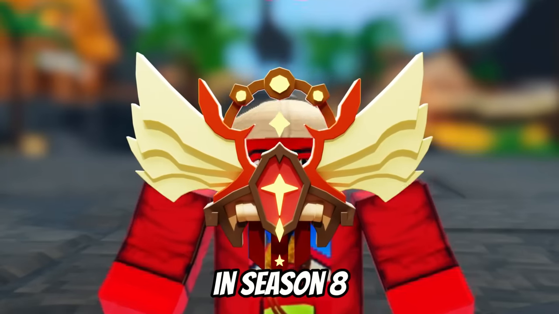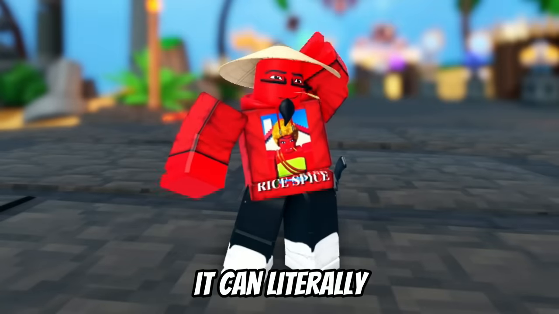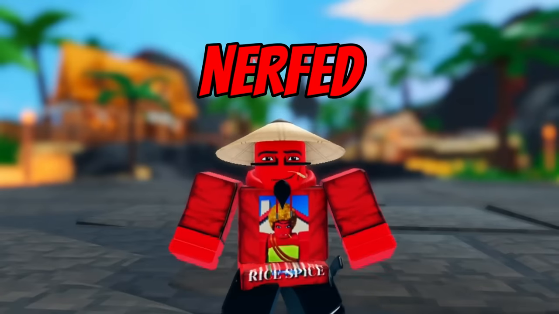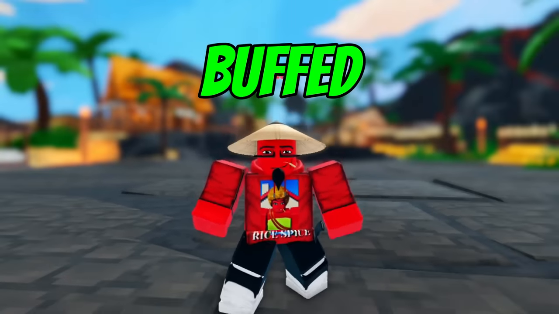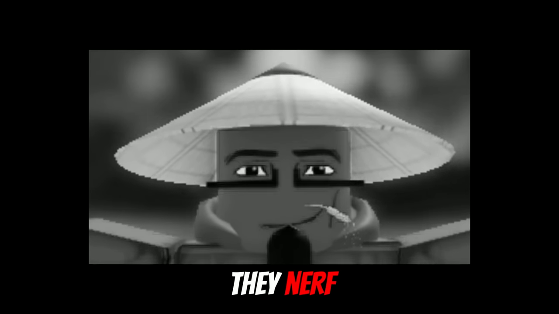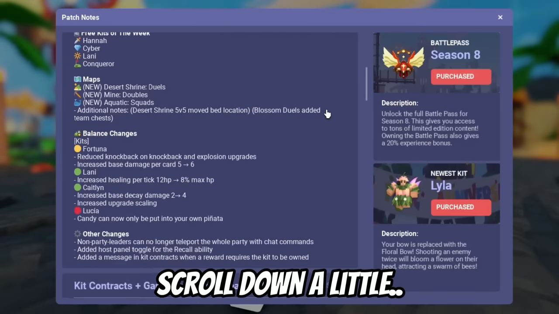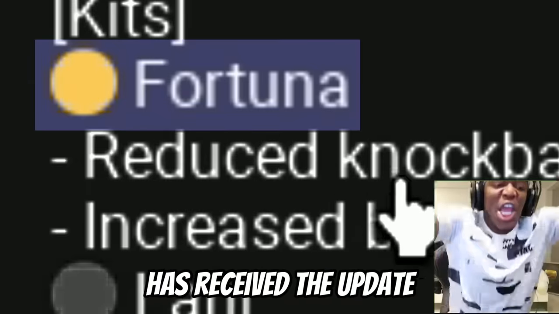As you've read on the title of the video, the Fortuna kit is the most broken kit that ever existed in season 8. When it was released, it could literally one-shot every single person in the game. And they also nerfed it, buffed it, nerfed it, buffed it. Like every single update, they nerf and buff this kit. But guess what, everyone? Go over here in the patch notes, scroll down a little, and you'll see that the Fortuna has received the update.